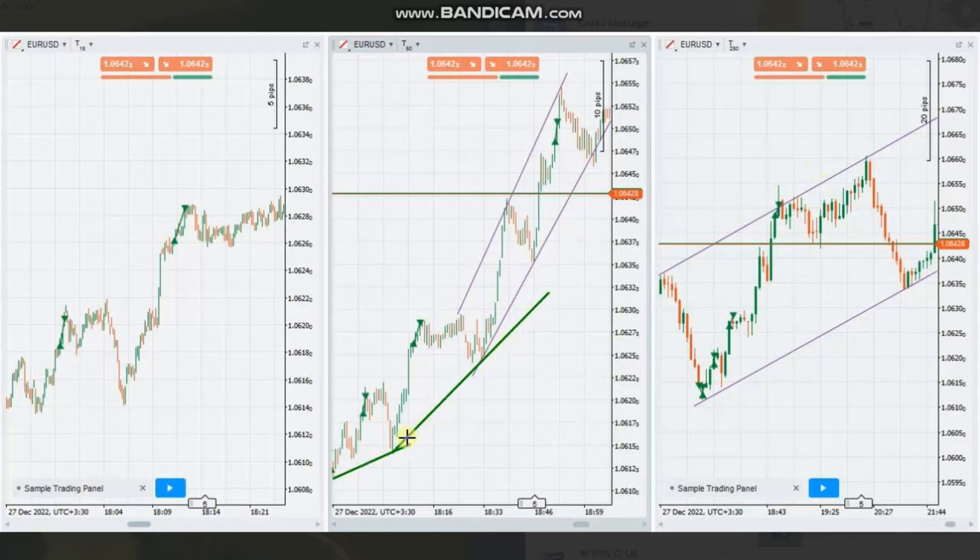He has a macro chart of 350 ticks that shows an uptrend, and you can see a structural 50-tick chart that is also showing uptrend, which is gaining momentum — that was the beginning of the trend. Then you can see the trading chart of 50 ticks showing the entry and exits.